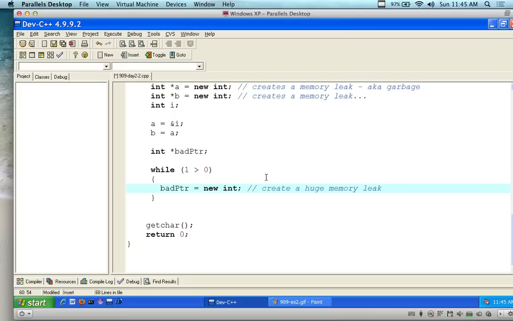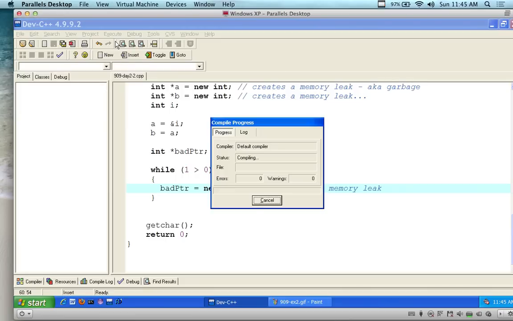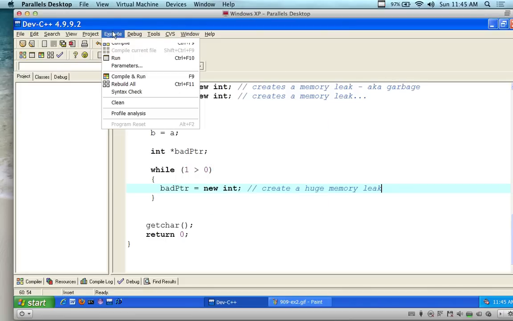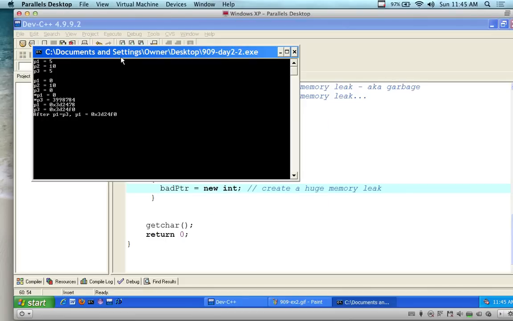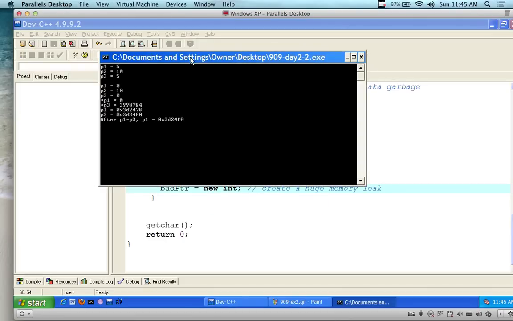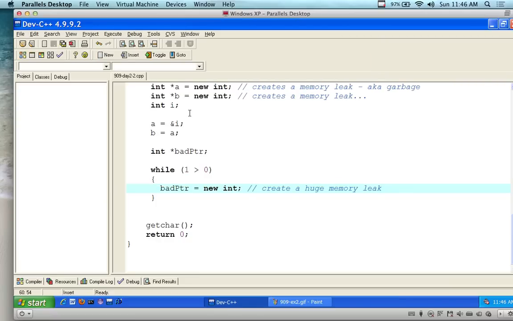So while I is less than zero, something's going to happen. Nothing's going to be printed to the screen. We're just going to essentially see how long it takes for the program to crash. We can't tell how many times it's going through, but the program is going to crash on us. But it is frozen. I can't touch anything in here. I can't Control-C it. Oh, I could Control-C it.